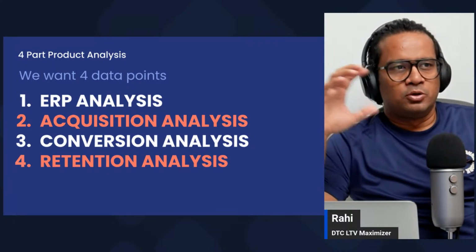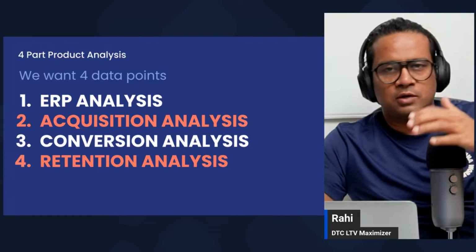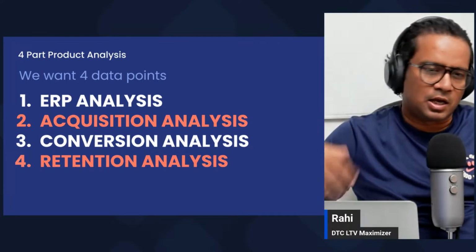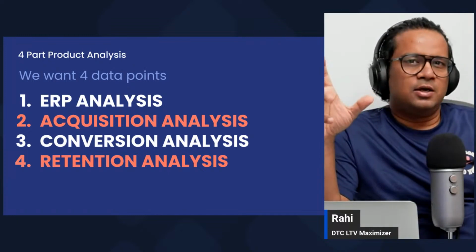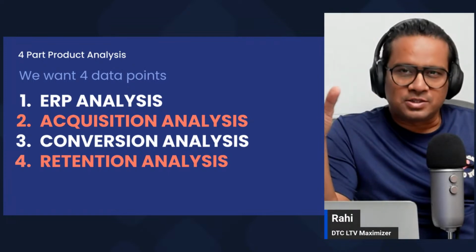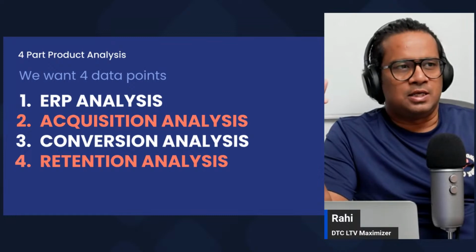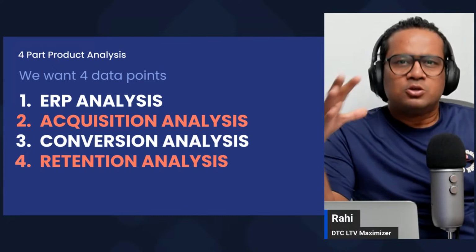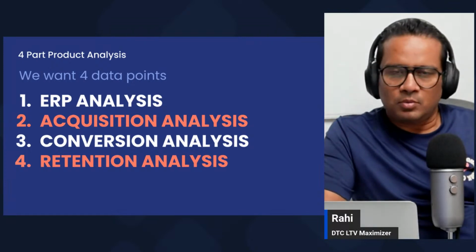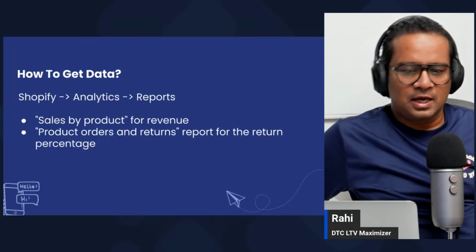So it also looks at the complete picture, the acquisition, conversion, and the retention side of things, along with the gross margin, returns, and everything. ERP is what we call it from the marketing side, but it's basically how big the operational overload is, from the inventory, or from the delays, or from the manufacturing, or the defects. Everything we bundle up into ERP. Broadly, it shows in your gross margin data or your product conversion data. And then in the ERP, how you get that data.